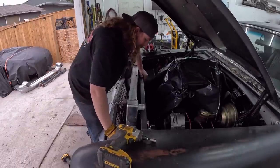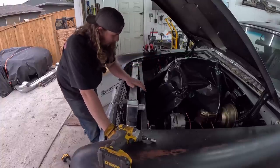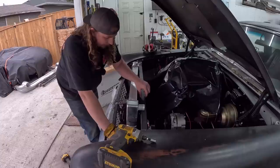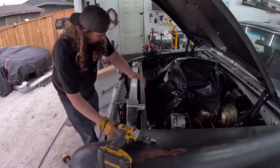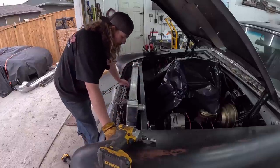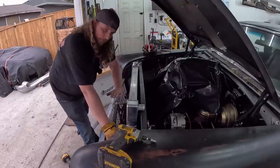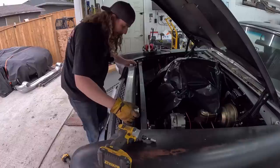Now the situation we have to deal with is clamping it down, which I think what I'll do is build a couple of standoffs, just kind of hold it, and some sort of a platform that runs across. Whoops, I'll get that later. So the radiator has something to sit on. We'll put some rubber isolators on it.